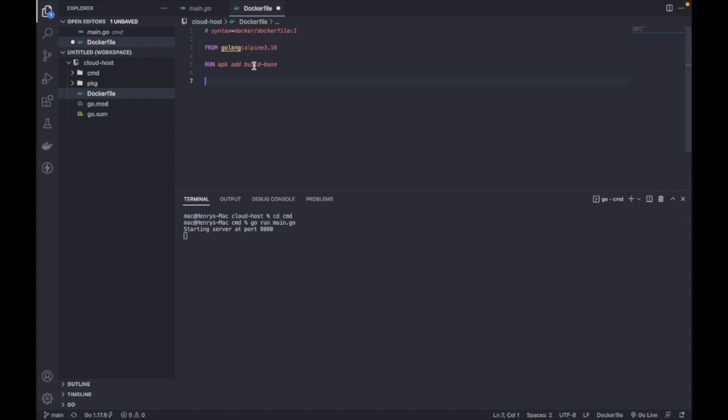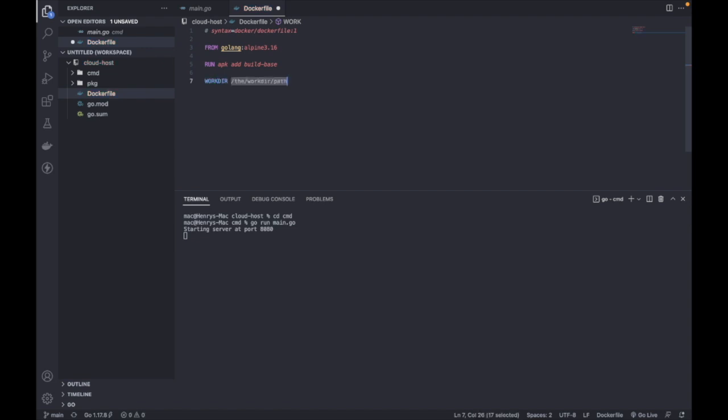Okay. So the next thing we will do is set our working directory. What this means is that we want to set the name for where we would store everything, right? The name of the directory.